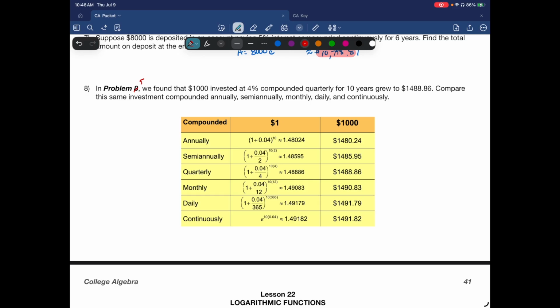Which is one of the great things about the Trump accounts that just went live on July 4th, 2026, is that they started giving newborns $1,000 in an account from birth. All right, so they get potentially a 20-year head start on everybody else who could potentially put money into an account, and you can add to it over time. So again, the faster you can start, the better off you'll be. So again, not trying to be political, but that's something to think about.